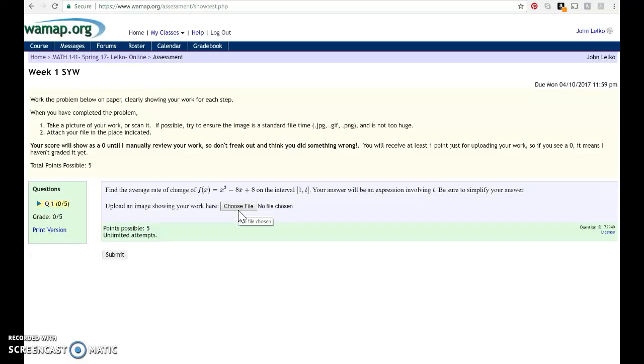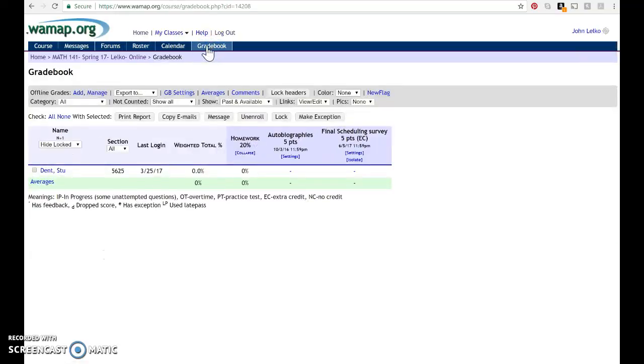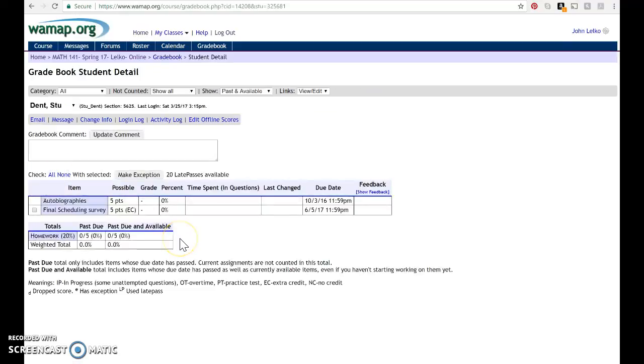Okay. The last thing I want to note here is with regards to the gradebook, since we are talking about points. You can access the gradebook over here. I have my fake student in here. If we go into students, gradebook, you're probably going to want to focus down here on this lower box.